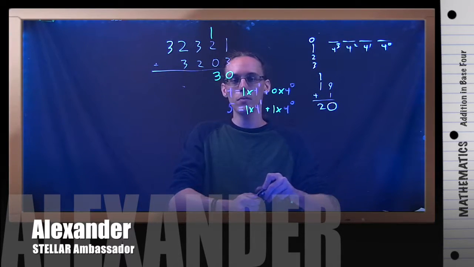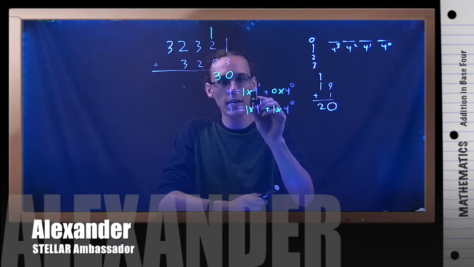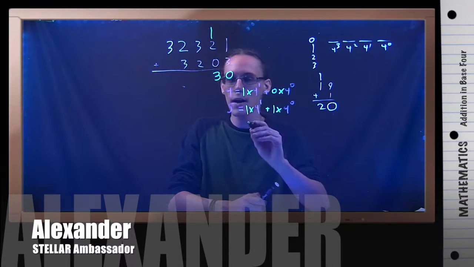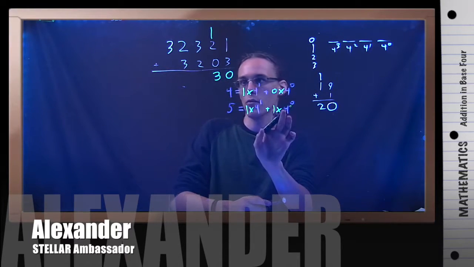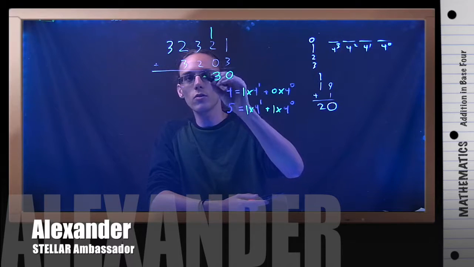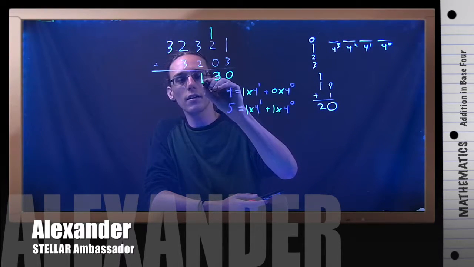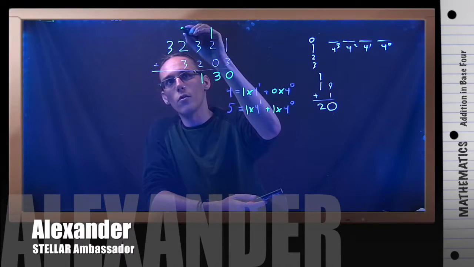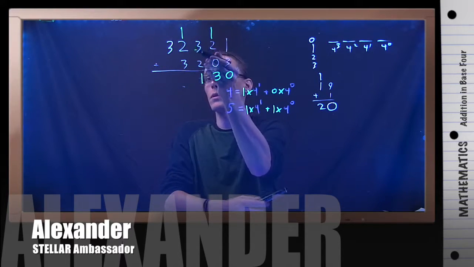Notice I'm using this really bright green to highlight this right here. If you take these digits, that's 1, 0. And for 5, the same pattern is going to work. It's going to be 1, 1. So it's one lot of 4 and then one lot of 1s. So if I do 3 plus 2, that gives me a 1 here. And then I carry the 1 over here. Okay. Now I do 1 plus 2 plus 3.